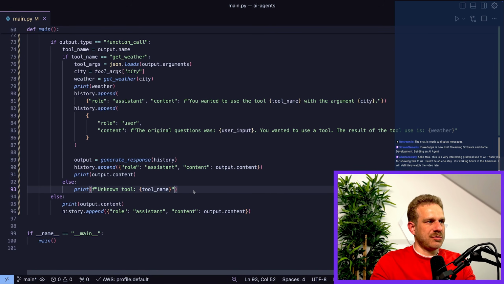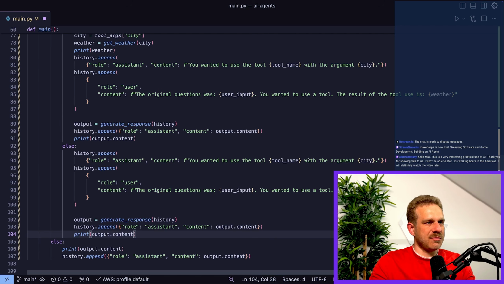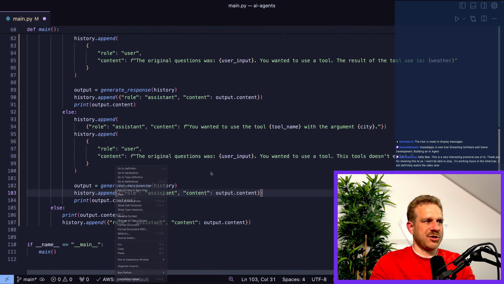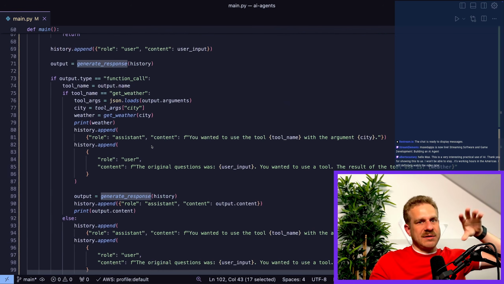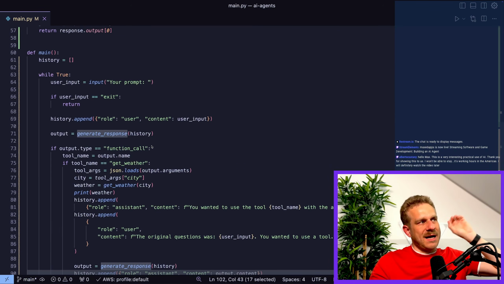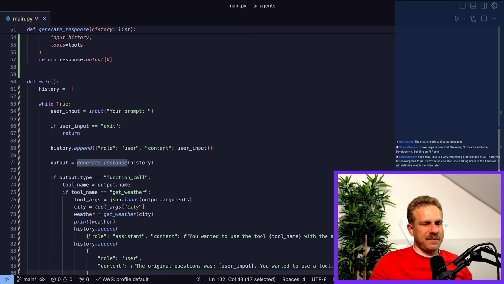If we get an unknown tool, we could also handle this with similar code where we could say you wanted to use a tool, this tool doesn't exist. And then again, we could generate a new response and output that. Again, that's not the most flexible way of doing it because it only allows for one tool use, but it would be a basic way of getting started.